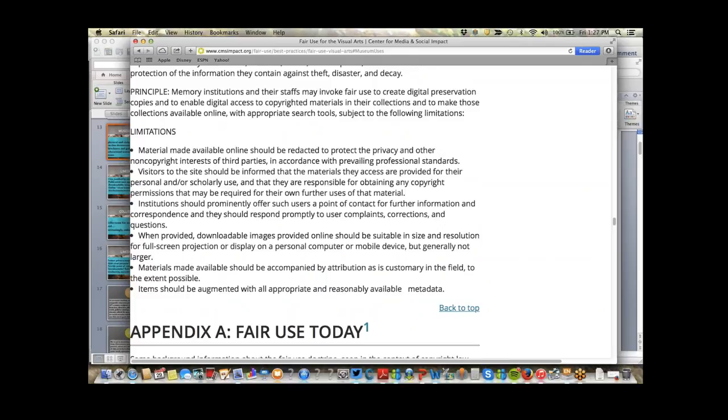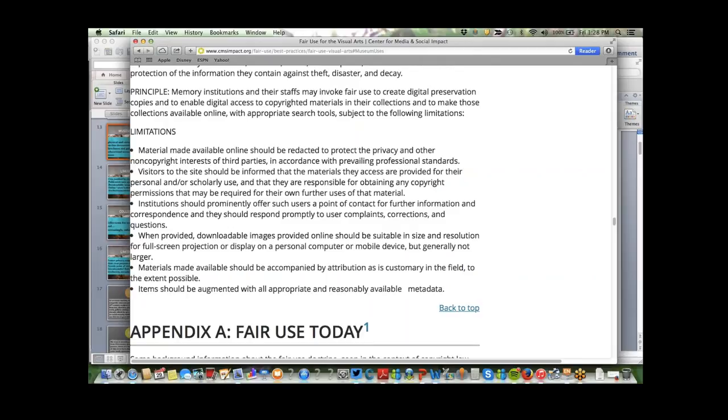Yeah, the first of those limitations actually relates to the very last of the limitations in the previous section. That is the importance, in making decisions about putting material from collections of the kinds we've been discussing online, of giving thought to and following professional standards about the protection of the individual privacy of living persons, or in some cases living communities.